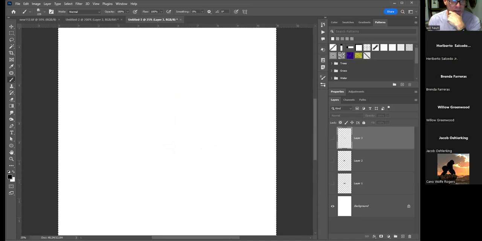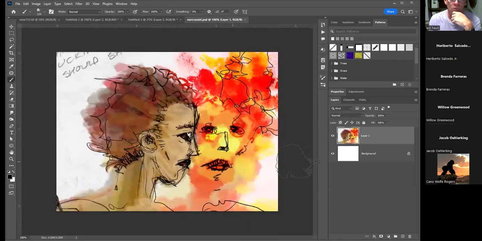Let's see if I got an image that I can work with real quick to show you how I might be able to apply this. What do I got? Well, give me one second. Collage. I got a folder of collages here. All right. Here was a painting I did a long time ago, and this is literally the exact same thing I just did. This splattery thing, this fiery reflection, I just built a brush and just had fun with it.